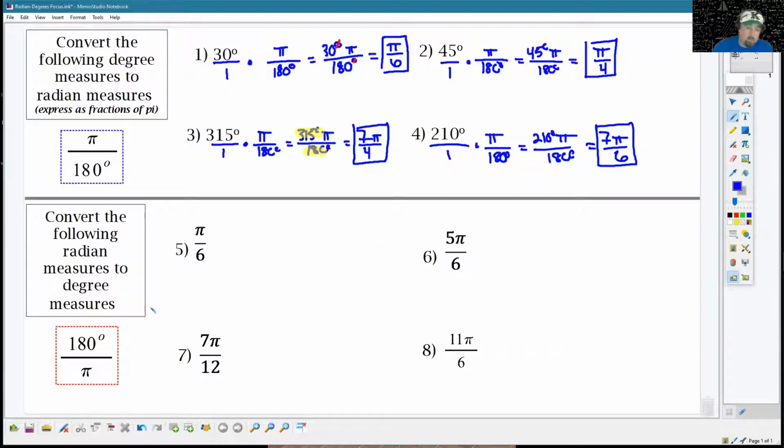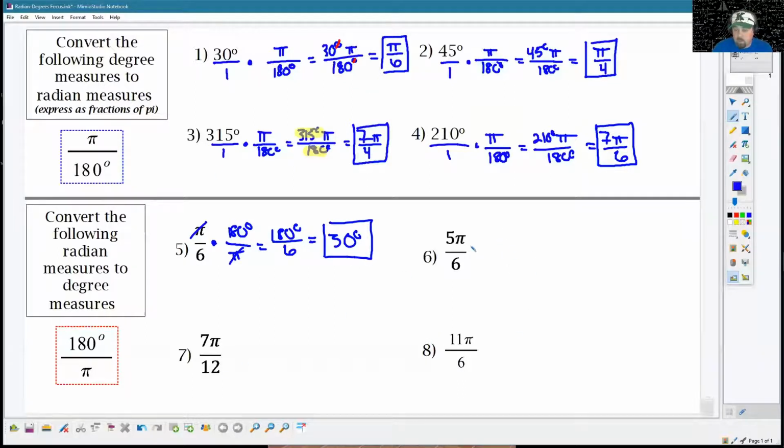That's it. All right, the process is very similar when we go radians to degrees, except it's opposite, it's the inverse. This fraction is the reciprocal. We want pi to go away in these, and we want to get degrees. There's pi stuck in the top of these. That's how we know they're radians. So if we pick another fraction to multiply by, we want pi in the bottom because it'll cancel. And the degrees come back in with the 180. 180 divided by 6 is 30 degrees. And we already knew that because that's the same one we did for number 1 up here.